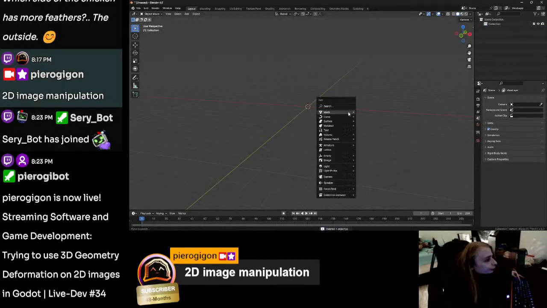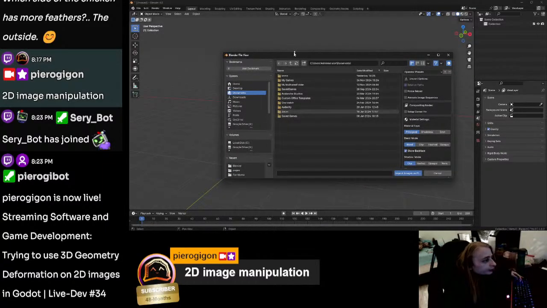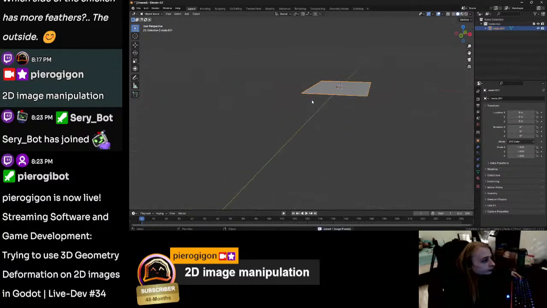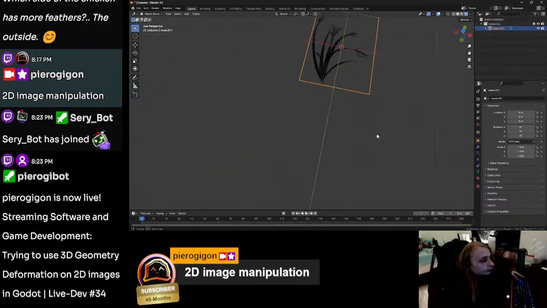Actually, I think I'm going to do image as planes, and then I'm going to find reeds. And let's go in here. There it is.